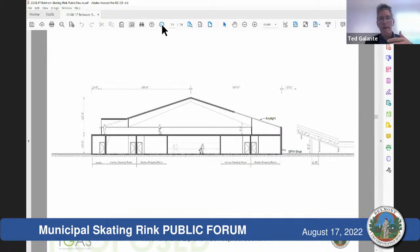If we cut the building in half, called a section, you see the ground level is here. The bleachers looking at Harris Field, off to the right, is in that direction. The DPW shop, we're trying to tuck it under the bleachers a little bit to make very efficient use of that sort of dead space that's there now.